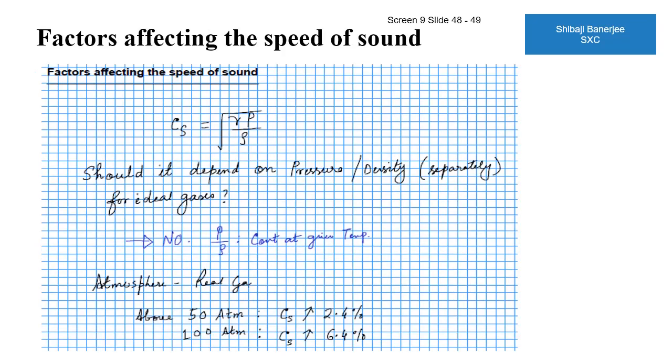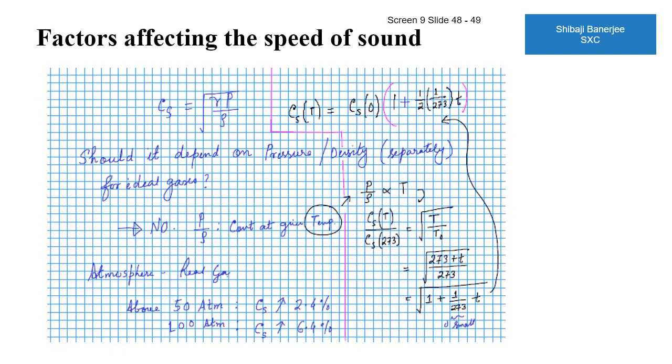The speed of sound may depend on several factors, but they do not depend separately on the pressure and density for ideal gases. The reason is simple: for ideal gases the sound speed depends on the ratio of the pressure to the density and therefore always varies in step. The atmosphere is not an ideal gas system, however, and as a first approximation, the sound speed does depend on pressure in the atmosphere. An increase in pressure causes an increase in sound speed, although not so much as to be observable under terrestrial conditions. Even for an ideal gas, the speed of sound does indeed depend on the temperature.